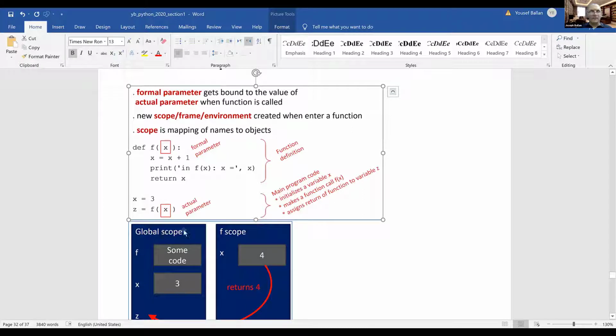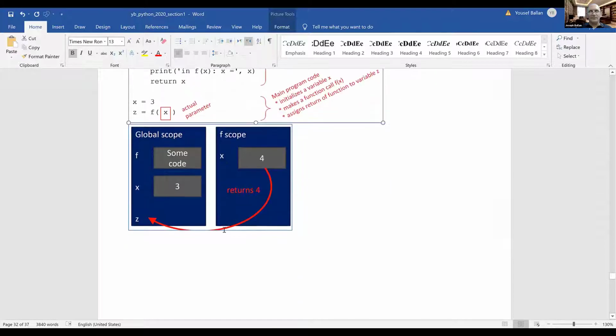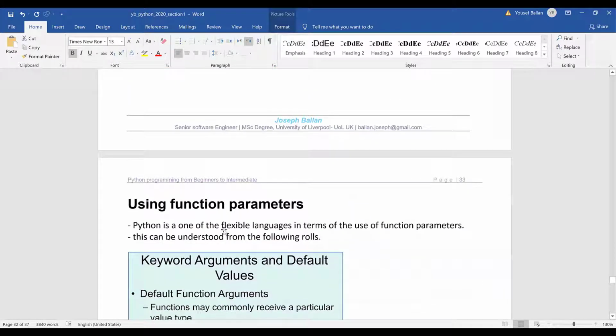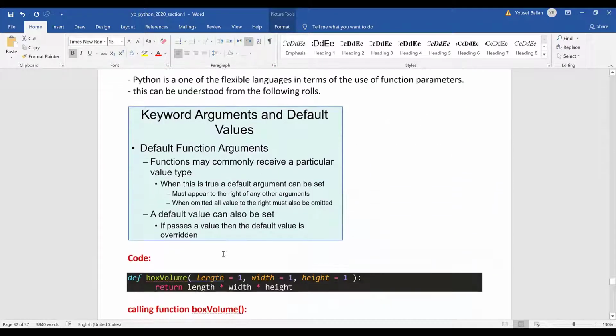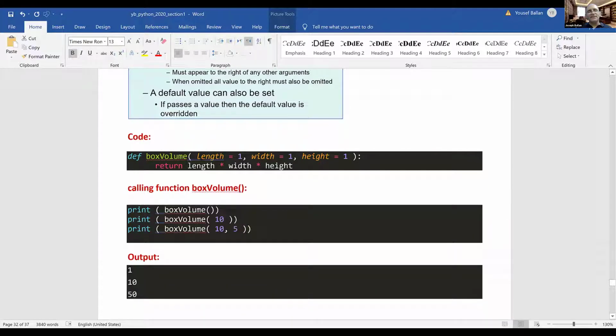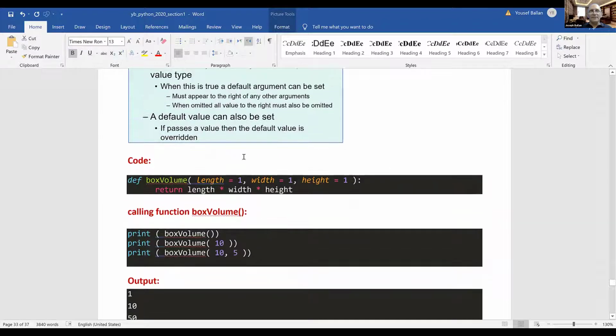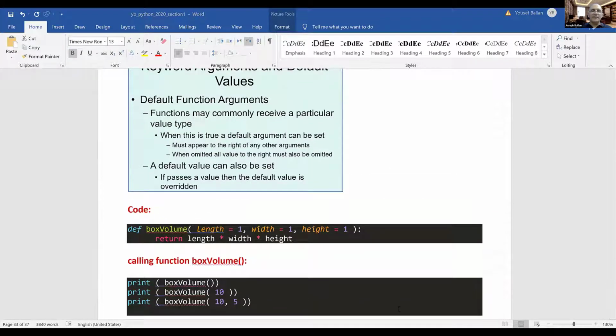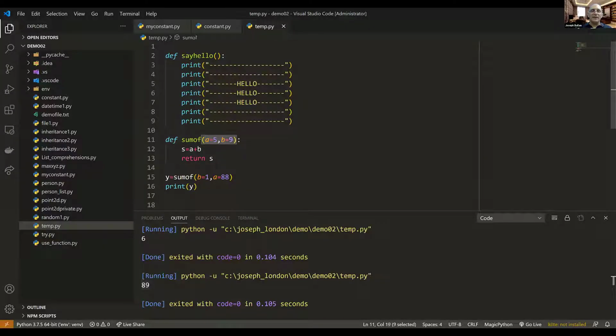Okay? This is the same thing that I demonstrated before with the A and B.